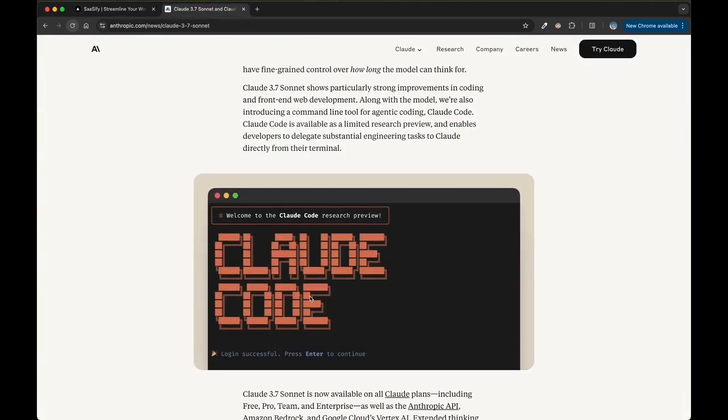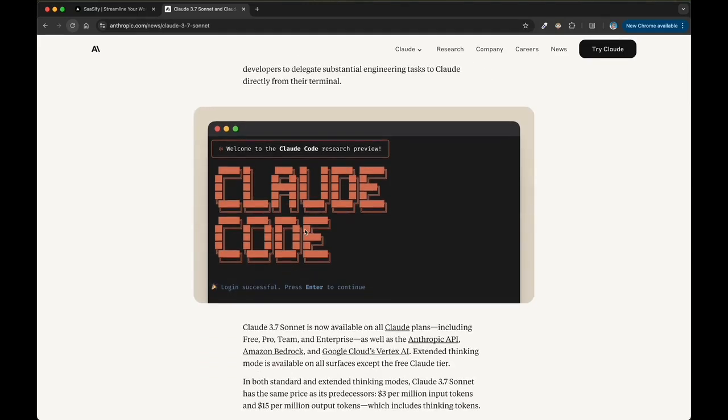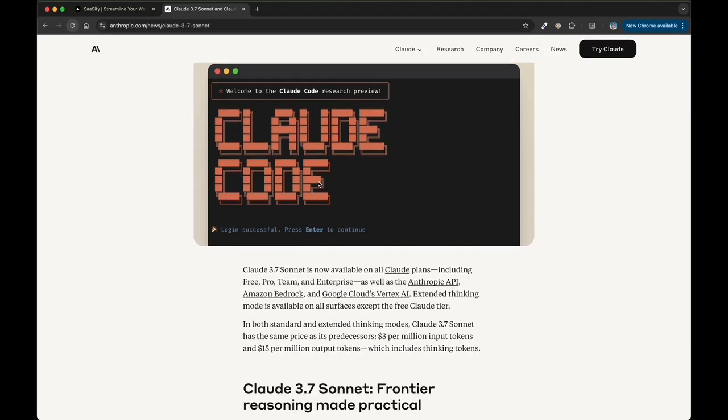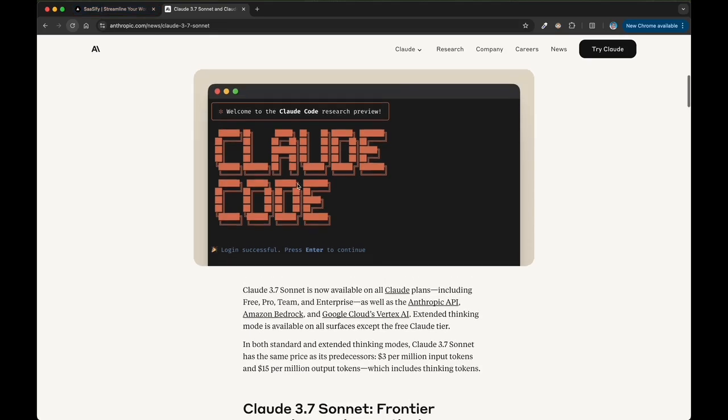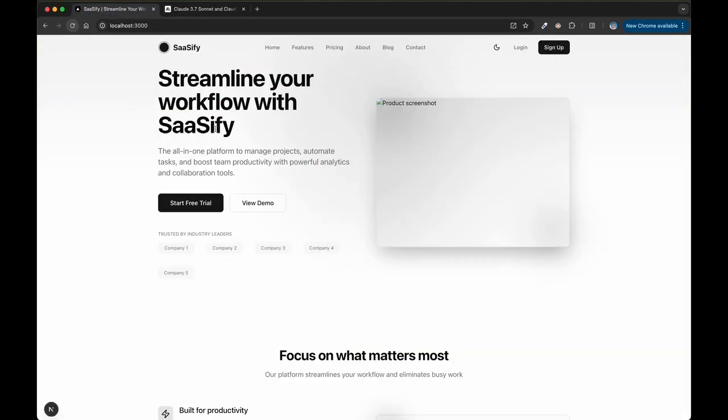One other thing I want to talk about really quick is they also are releasing Claude Code, which I've had a chance to play around with for a little bit here. This is a super sick tool. I have a feeling that devs are going to get really good at using this. It's kind of something like Cursor Agent, but it's Claude's own CLI, which if you're someone like me and you're really familiar with pushing on crazy workflows, this thing's going to be unreal.